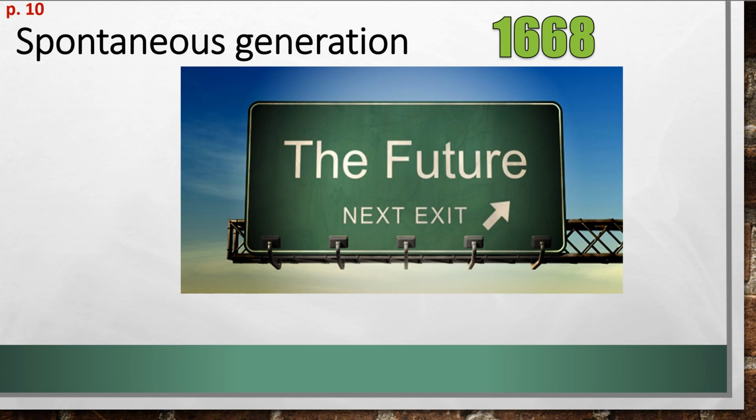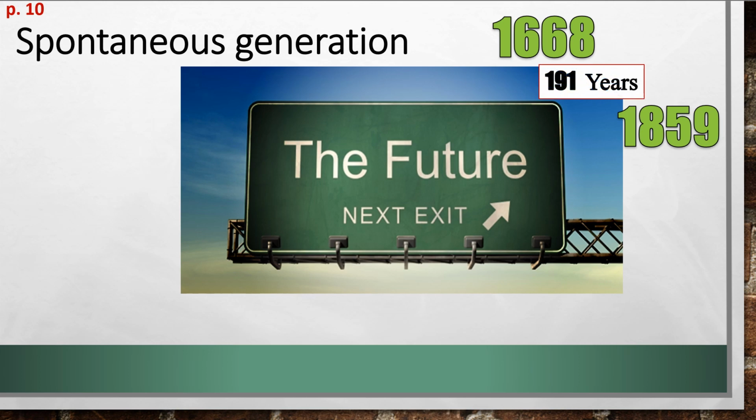So now we have to look at how long it takes for this idea that Francisco Redi said in 1668, that spontaneous generation is not real, to be accepted. Well, we're talking about a long period of time, almost 200 years. In 1859, a scientist over in Europe did some more tests and publicized them, and he was a well-known scientist. And it took that long before he began to publish what he declared as the proof that spontaneous generation does not exist.